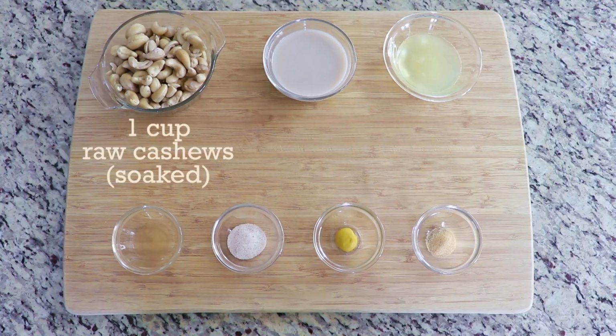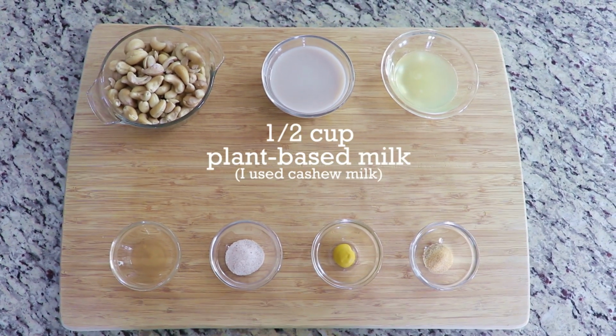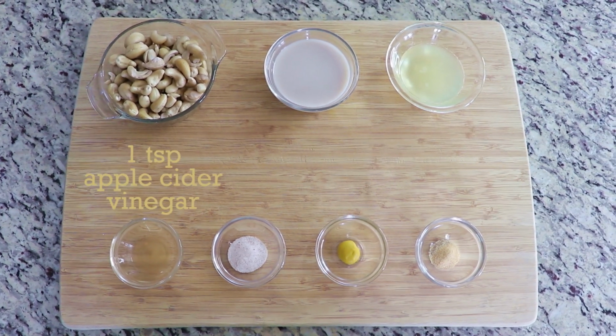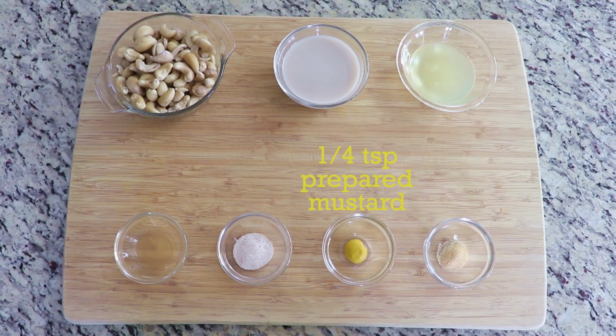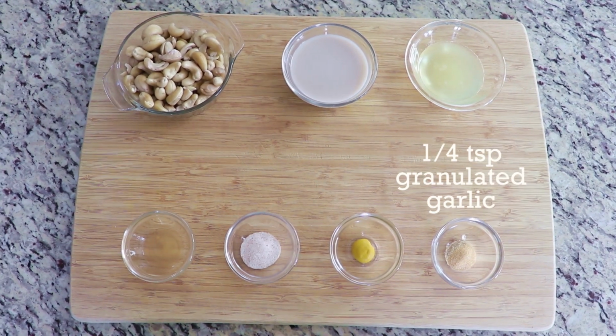And now let's go over the dressing ingredients. 1 cup raw cashews soaked. 1/2 cup plant-based milk. I use cashew milk. 2 tablespoons lemon juice. 1 teaspoon apple cider vinegar. 3/4 teaspoon finely ground sea salt. 1/4 teaspoon prepared mustard. And 1/4 teaspoon granulated garlic.